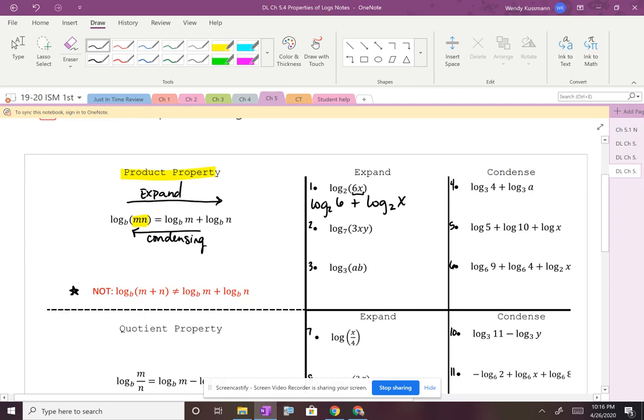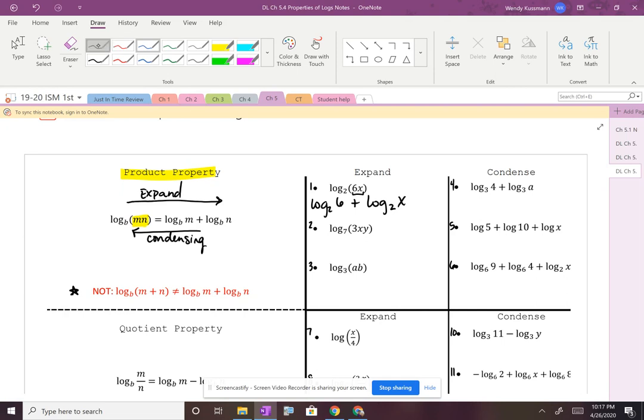The other thing that you need to consider is this. Can I reduce this? Well, remember, a logarithm asks you what power it is that you raise the base to get the argument. So 2 to what power equals 6? None. 2 times 2 is 4, times 2 is 8. So there isn't any power that you raise 2 to get 6, but you do need to ask yourself that. This is completely reduced. Next one, log base 7 of 3 times x times y.